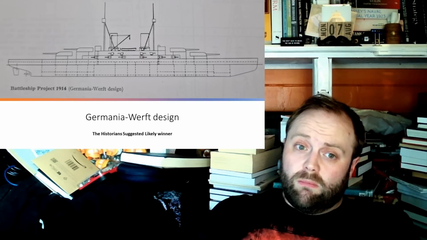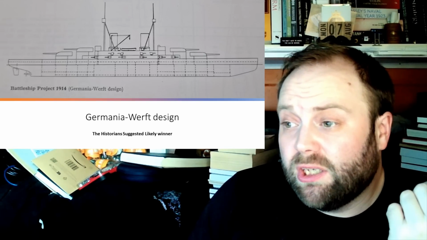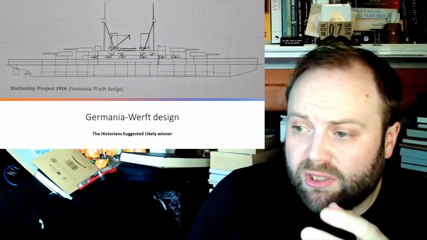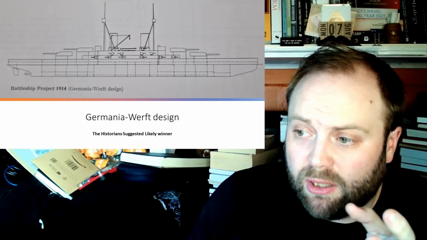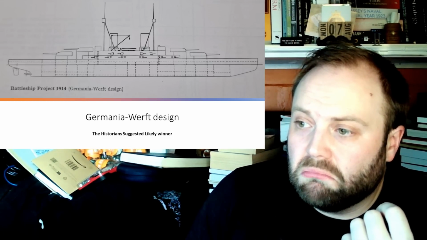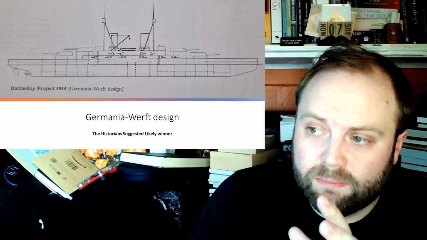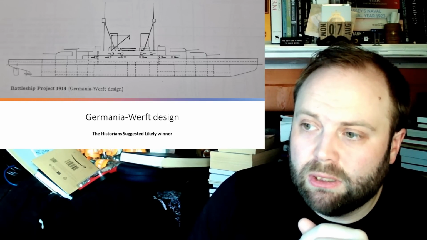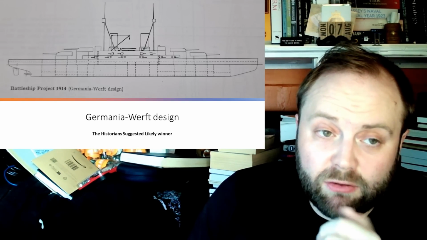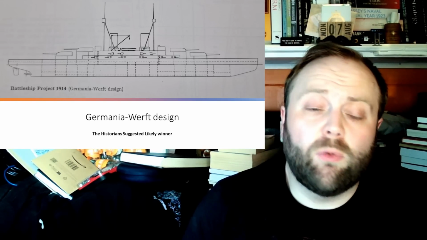And it's a quality design. We actually do know more about this than necessarily we know about some of the others. It was going to have 3 shafts, given 38,000 shaft horsepower by 3 turbines, with 6 double-ended boilers supplying them. It was going to have a main belt of 9.8 inches, and a lower belt of 5.9 inches. It was going to have some heavy bulkheads. It was going to be able to do 6,000 nautical miles, at least, as endurance. In fact, we know a few bits about it. And it was going to be roughly 184 meters long.